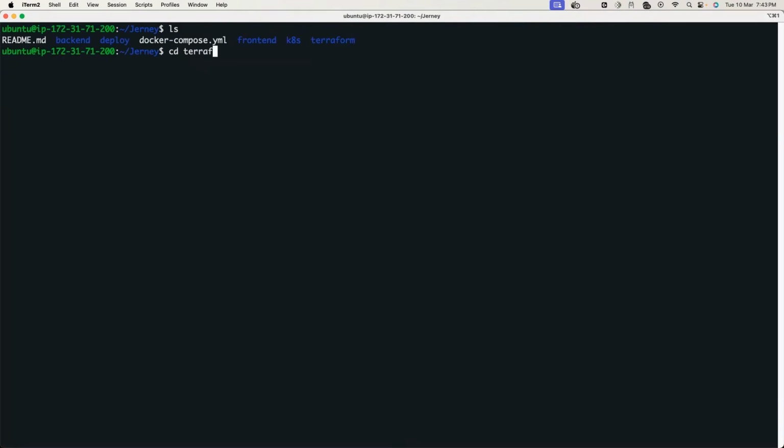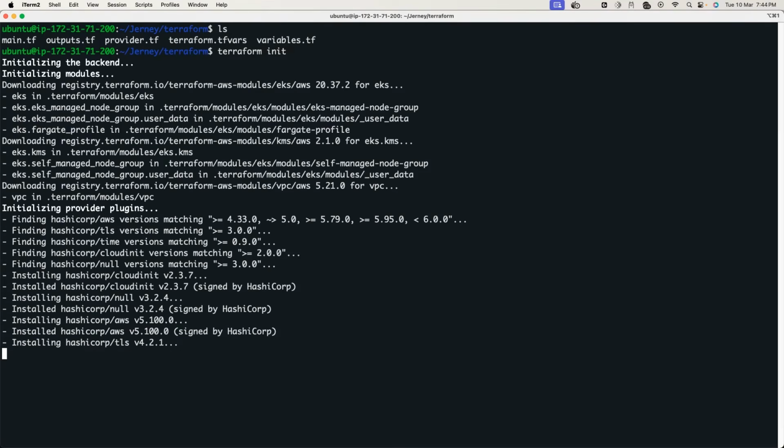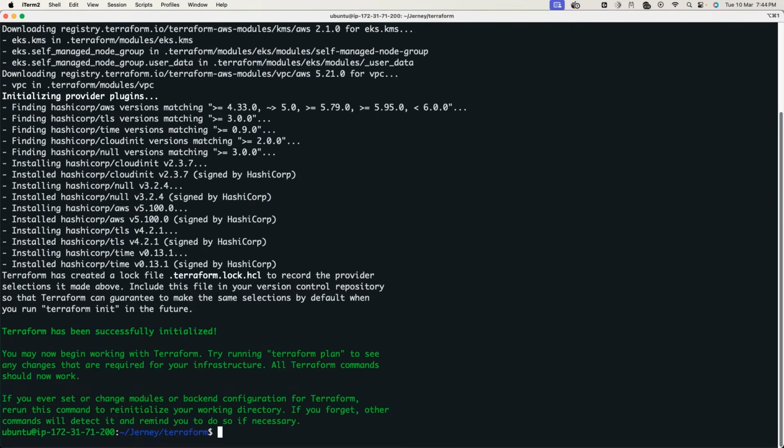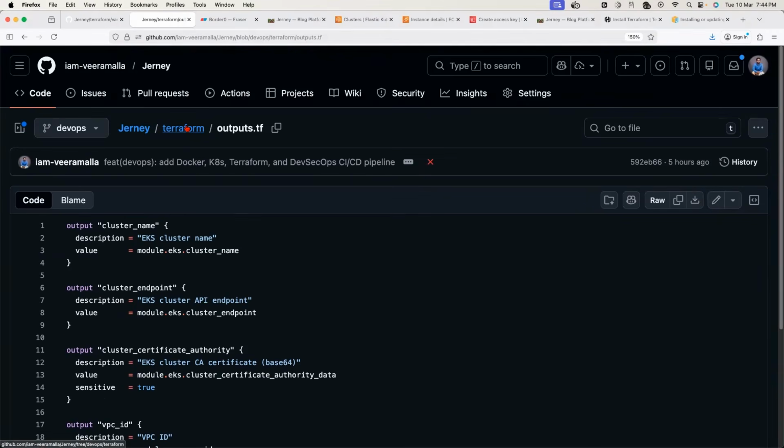Then let's switch to the Terraform. Okay. These are the Terraform files. Start with Terraform init. There you go. So the basic Terraform initialization is going on. What is the basic Terraform initialization? Which provider it has to connect to? What is the provider configuration? Right? If there is any backend where you want to store your state file, all that configuration is done during the initialization.